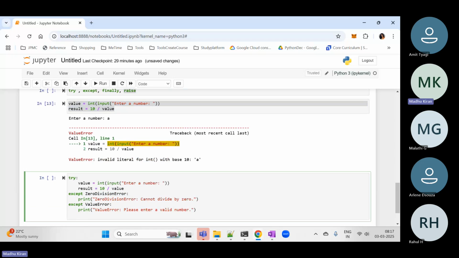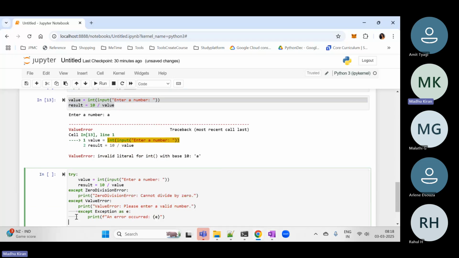Now, these are the known exceptions I might expect. I know whenever there is a division, when I'm getting the divider, there might be two cases. He might not give a valid number, or he might give 0. Even if it's a valid number, division by 0 is not allowed. Some other exception can also happen, which I cannot forecast now. But what I can do for any other type of exception is write except Exception as E. When you know the exception type, you handle it directly.